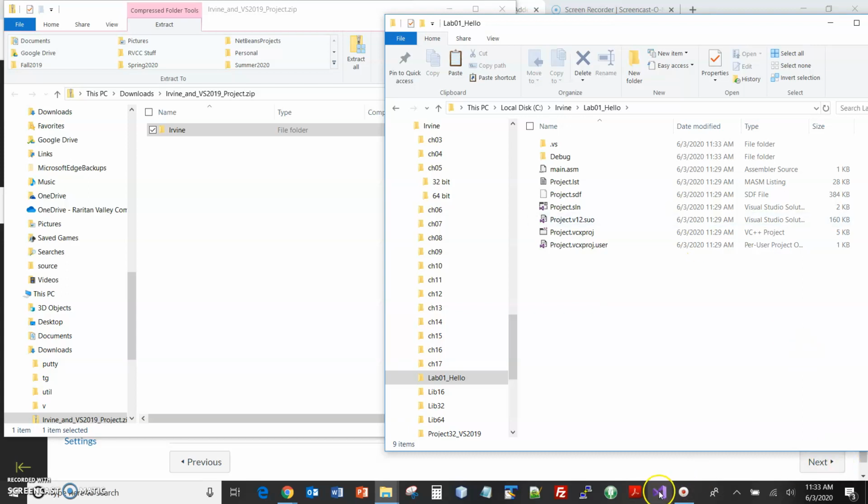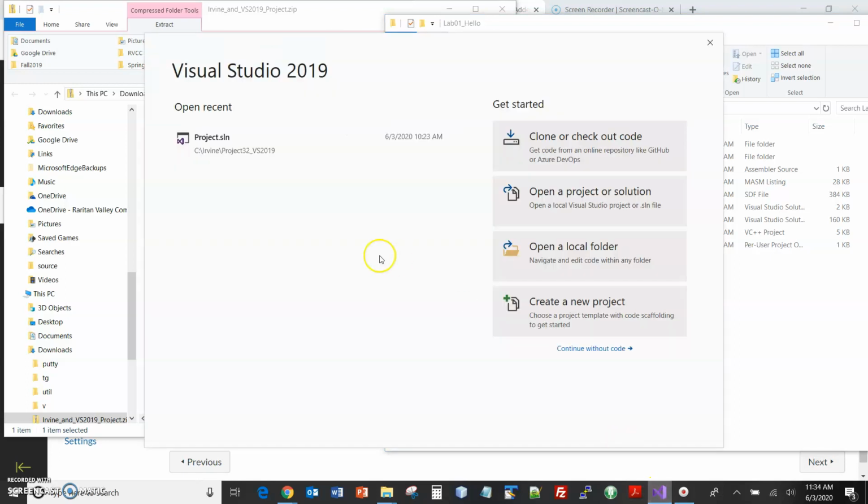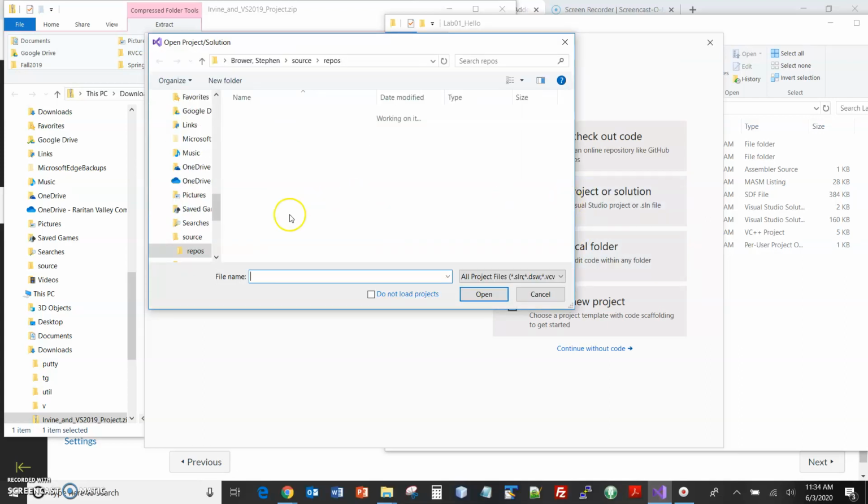Well, now if I start Visual Studio and ignore this on the left, I'm going to open a project or solution. I'll drill, I'll find the C drive.